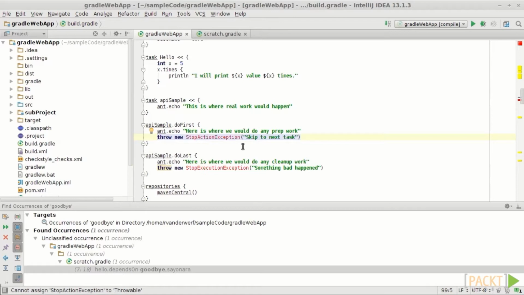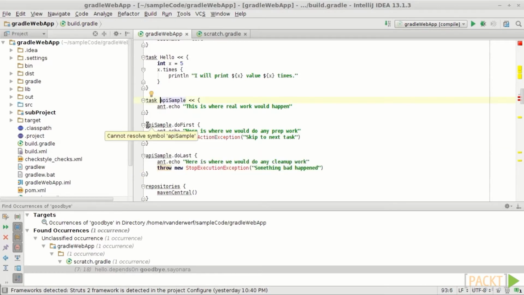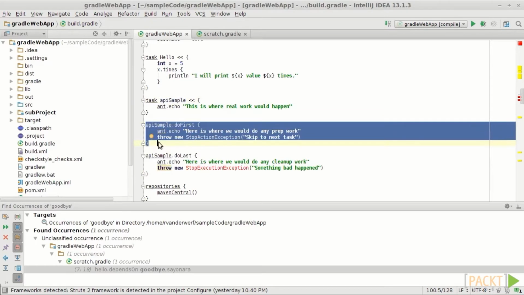If a task has been created, you can access it via API. This allows you to add behavior or dependencies to a task progressively in your build file. Let's look at some examples. Here I've got a task hello, and I'm printing out a value 5 times, and I'm using the left shift operator. This is shorthand for doLast. It accomplishes the same thing down here, where I have a doLast here, so this will guarantee this is run last. And we can also force things to run first with a doFirst. So, for example, we would skip this task because we throw an exception after we printed the message saying, hey, how about we do some prep work?